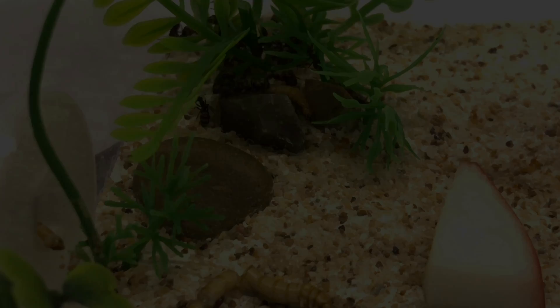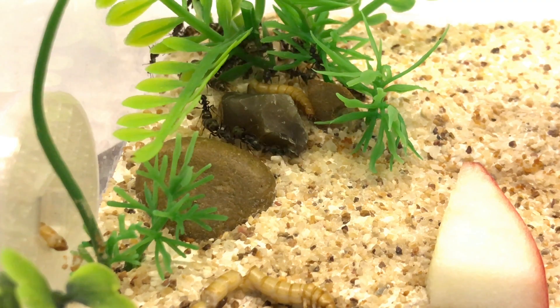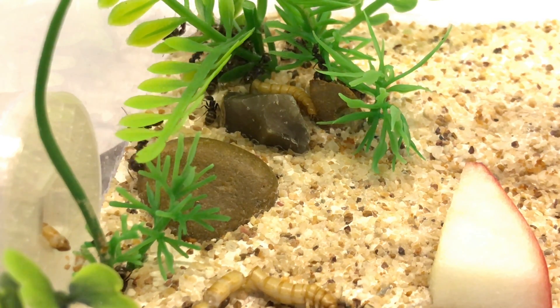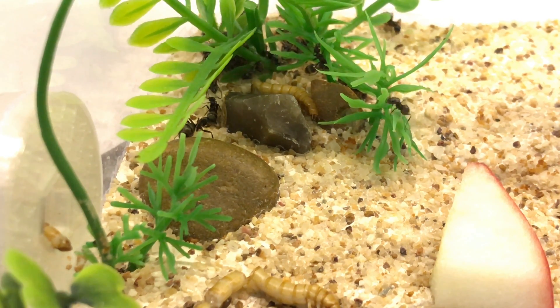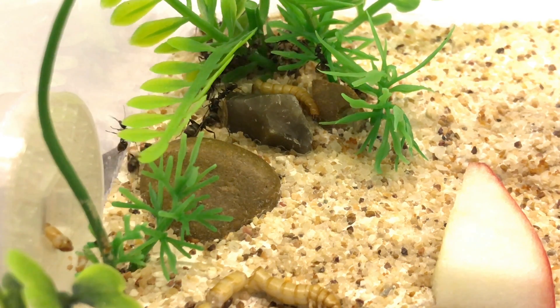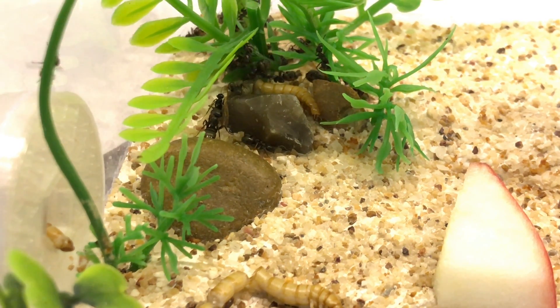The workers do mix and never actually go back to the same place — only the queens and the eggs are the permanent fixtures. I could disturb them with some airflow to make them move back into the nest, but I'm quite interested in this behaviour and the eggs are developing at a fast rate, so I don't really see a problem.